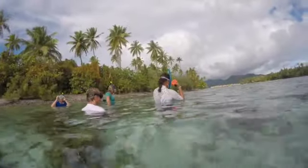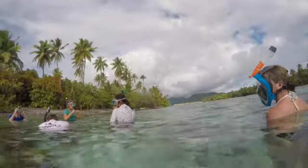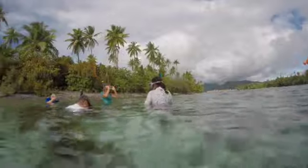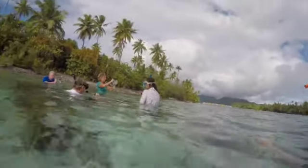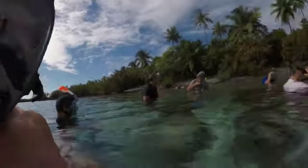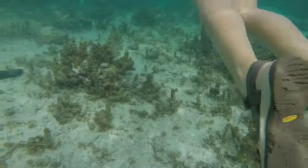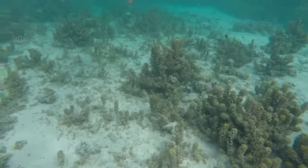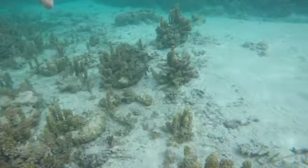This is not the first time I've been to the Coral Gardens in Taha'a. I was here 10 years ago, and I remember it being much more vibrant. The day that we were there, it was a little bit overcast and the water was just a little bit murky, but I remembered more fish and more vibrant colors from the coral, and especially the clams. I only saw one clam on the float trip through there. So tourism, I think, is definitely taking a toll on this beautiful piece of real estate.